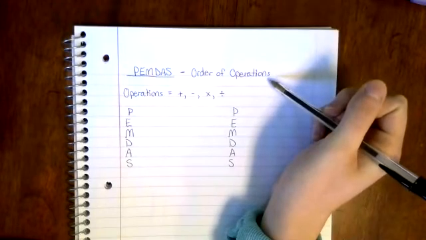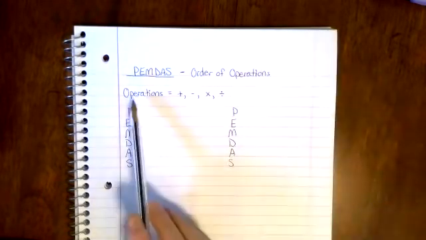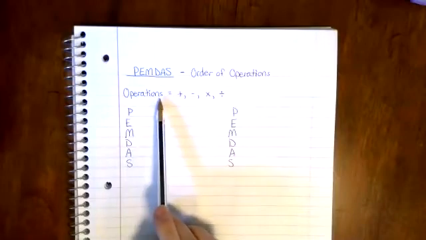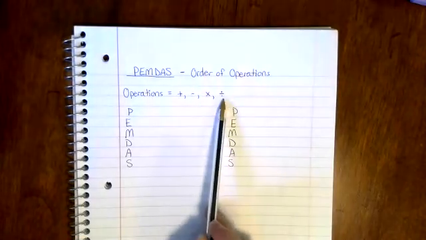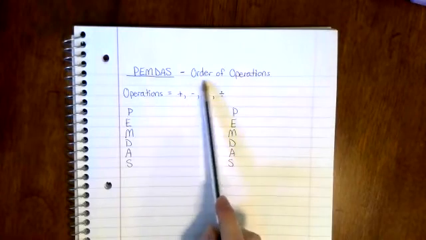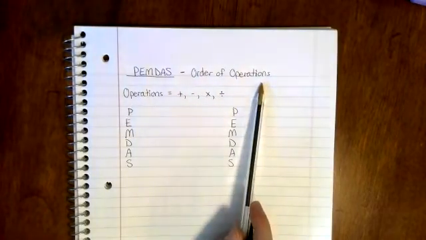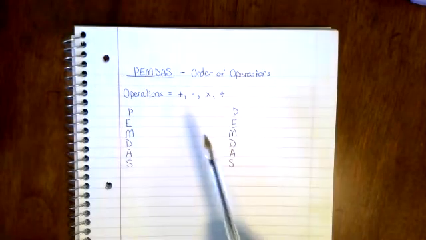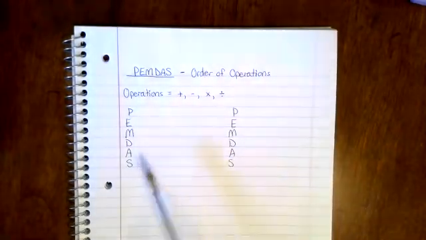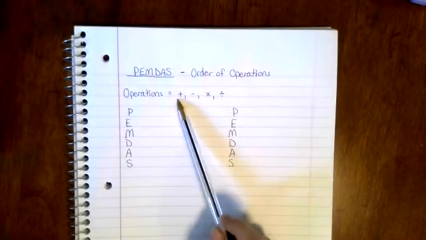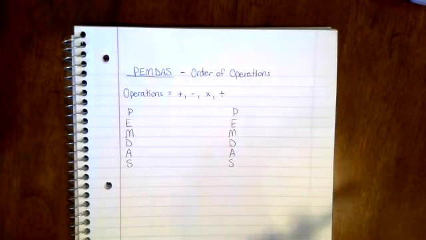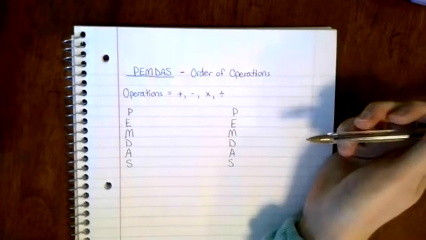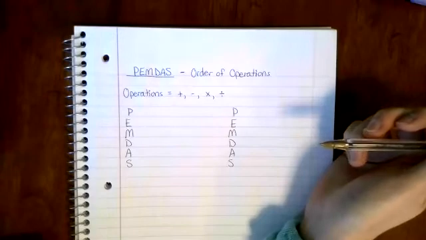First off, we need to remind ourselves, what is an operation? So an operation is a way to work with numbers. So either we're going to add, subtract, multiply, or divide. Those are our operations in math. And so to figure out the order of operations, there's a system in place, and the way that we remember that is through this acronym. So we can't just do any of these operations in any order and expect to get a correct answer. That's why there is a specific order that we need to remember.